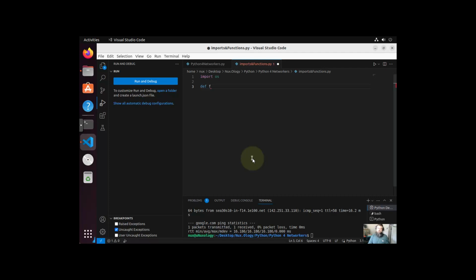So what do we want this function to do? Let's have this function return true or false, a Boolean value, to see if a website is up or not. So let's say is active. That is our function name. And with this function, we need to pass in a value, a string value.